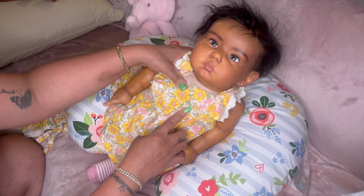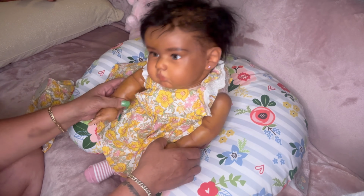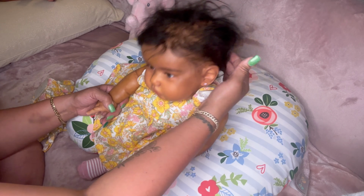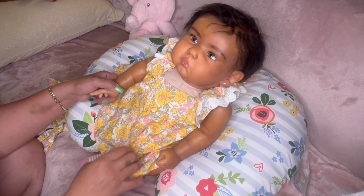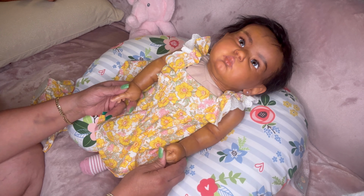Okay, oh my goodness, she needs more polyfill, you see, either polyfill or her head is too heavy. Her head is nice and heavy, but I kind of like her head heavy. I think I'm going to give her more polyfill. I said in the last video I was going to do it, but I should do it right now.